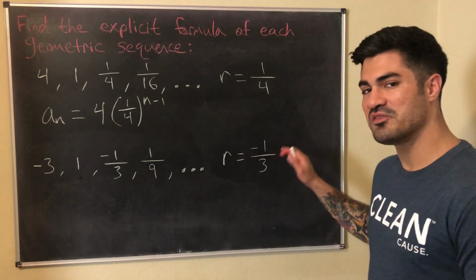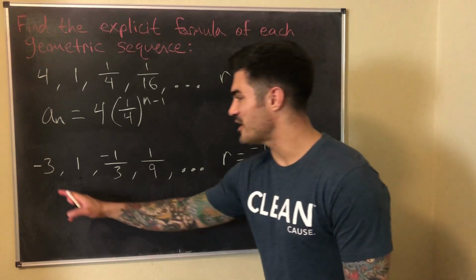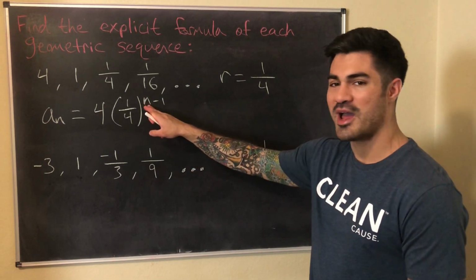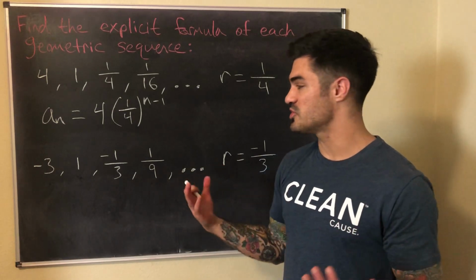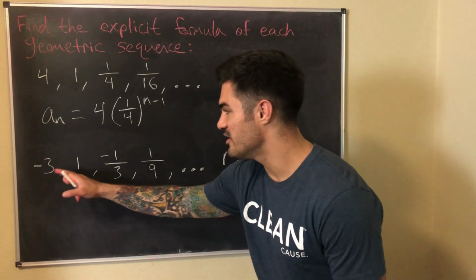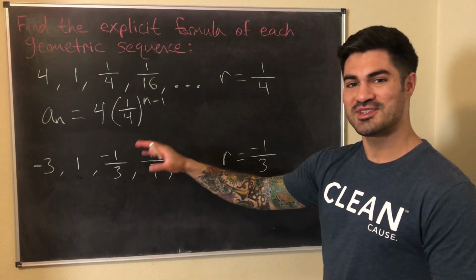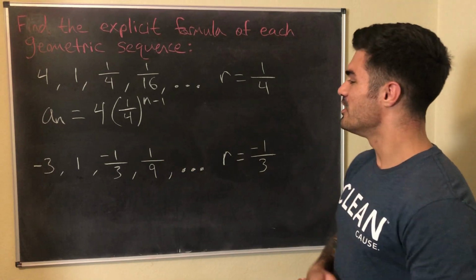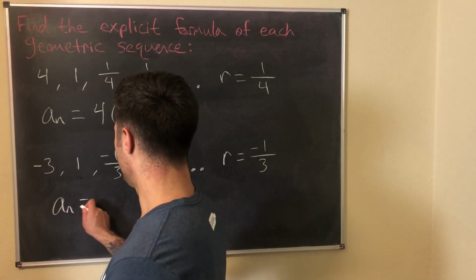And when you have these negative common ratios, this is why I wanted to bring this example up, this is when you get that alternating, right? Because what happens when you take a negative and raise it to a power? Well, if that power is even, then we have a positive. If the power is odd, then we have a negative. That's why we get this alternating, because n is odd, even, odd, and it alternates. It's kind of cool. You'll see a lot more of this in Cal 2. You'll get to alternating sequences and series and stuff like that. But anyways, for now, let's just use the formula and call it a day.